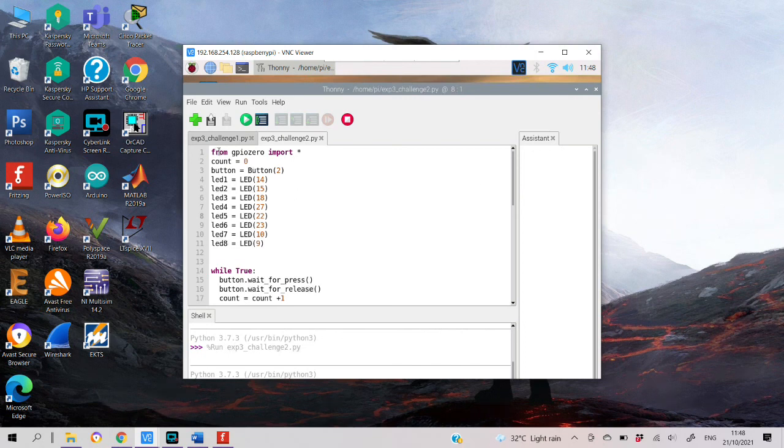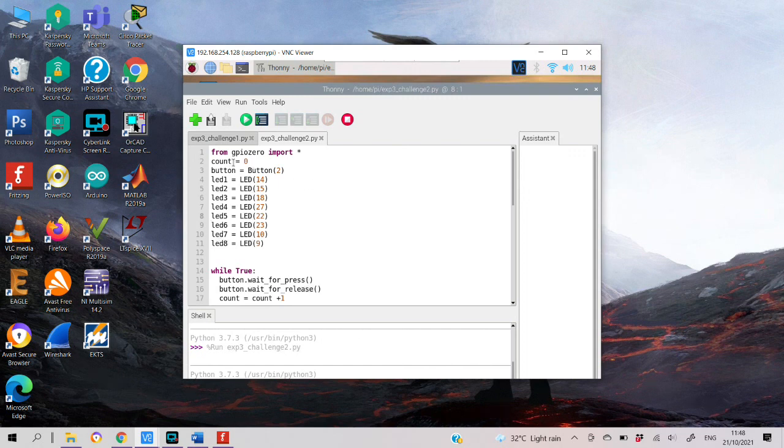First, we will import library modules from gpiozero with the asterisk. Everything inside gpiozero will be imported in this code to avoid some errors in running the program.